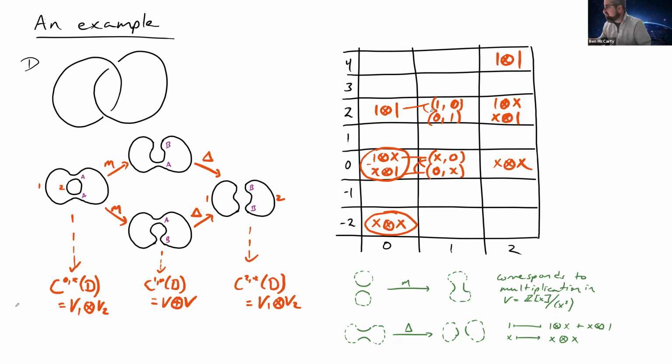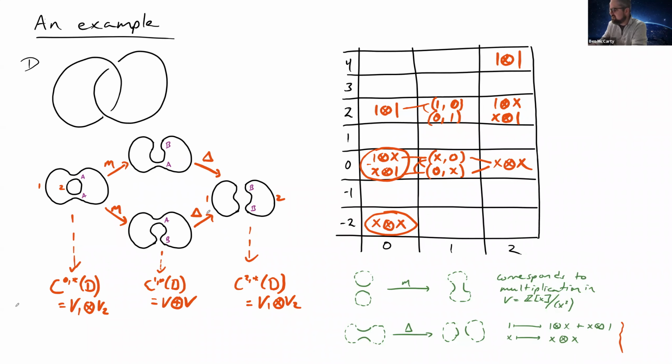We go to the co-multiplication maps. Well, that's defined like we see here. 1 goes to 1 tensor X plus X tensor 1, and X goes to X tensor X. So these 2 gadgets go to X tensor X. Now, the difference would be in the kernel, but that's before we consider the fact that there's going to be a sign that we haven't dealt with yet.